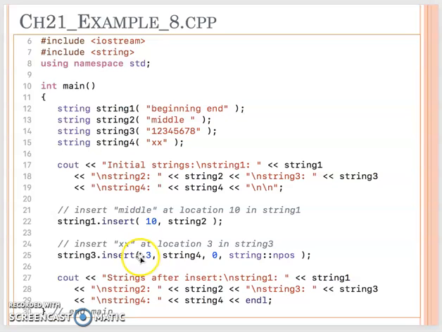Or the other way, if you have 4 arguments, the first 2 are the same. They are which location from the target string you will start to insert. Then string 4, that's your source string. You can specify from which index to the last index, actually the index before that, you will insert.